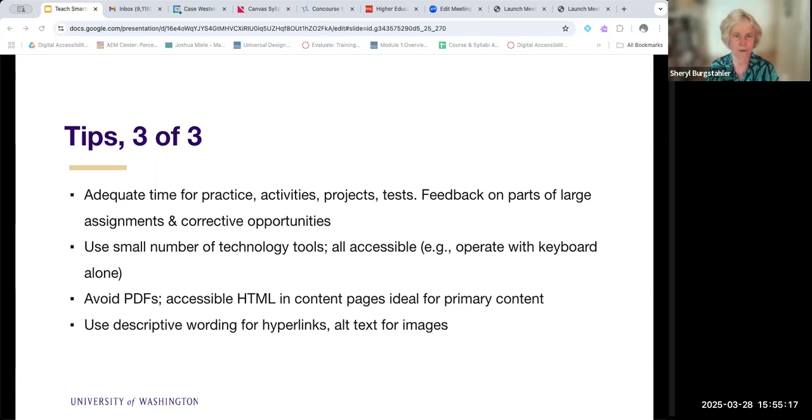So you have to check on that too. And then avoiding PDFs. That's what I do. I don't create PDFs. I can, but it's harder to update them and make them more accessible if you make a change and so forth. And so I always put my content in the learning management page. That makes it really slick for everyone to just go to the different pages and so forth.